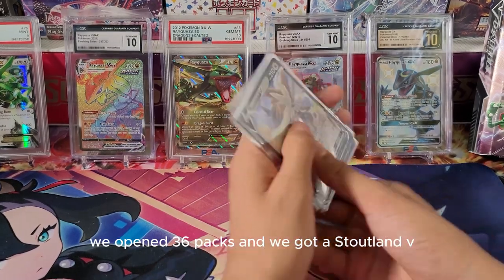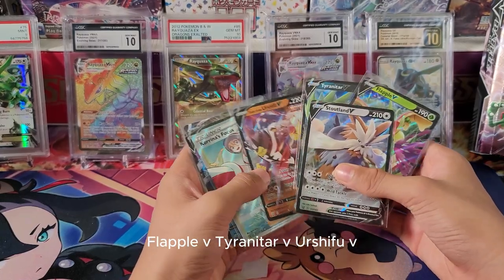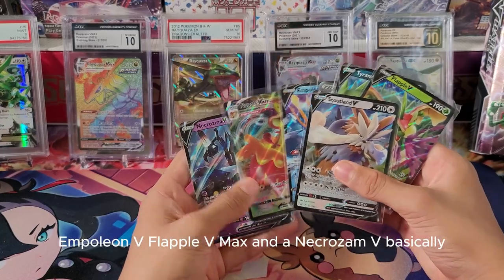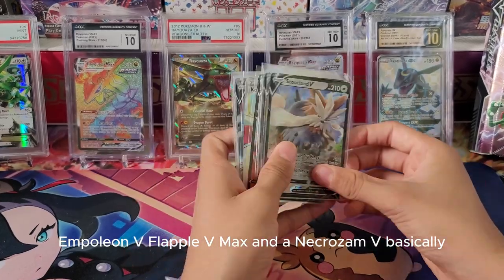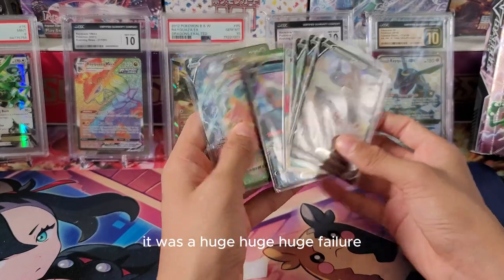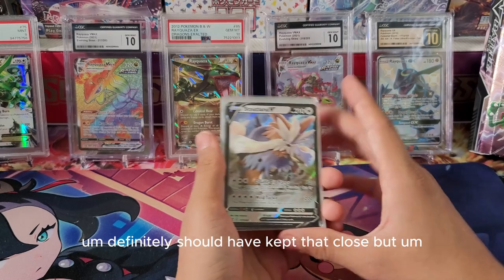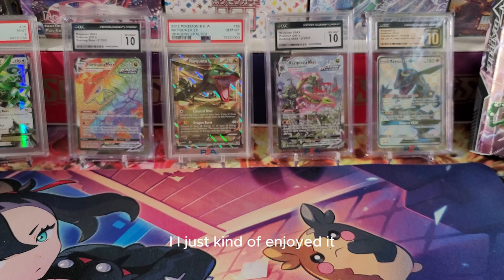We opened 36 packs and we got a Stoutland V, Flapple V, Tyranitar V, Urshifu V, Karina's Focus, Empoleon V, Flapple V Max, and a Necrozma V. Basically, it was a huge failure. Definitely should have kept that closed. But, I kind of enjoyed it, but the pull rates weren't that good. I thought it would change because, you know, I got that luck, but it did not change.